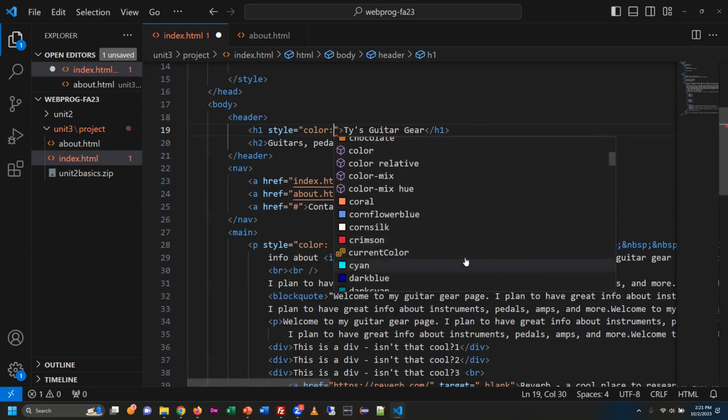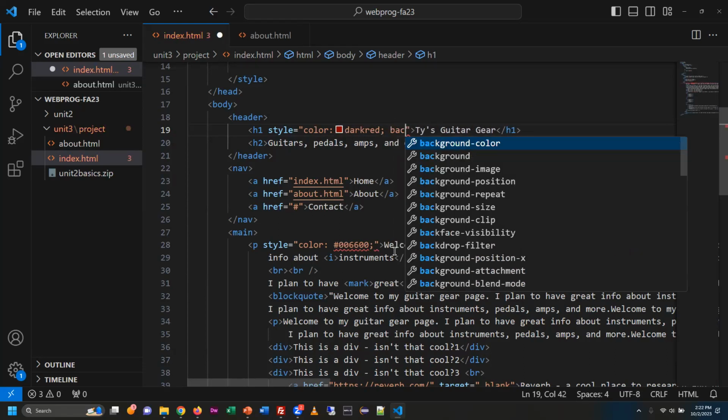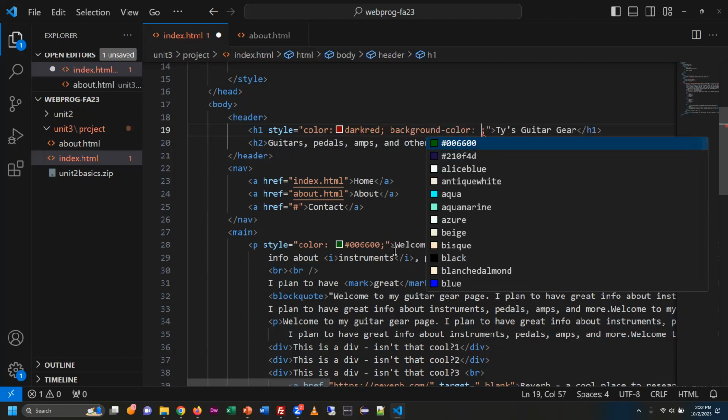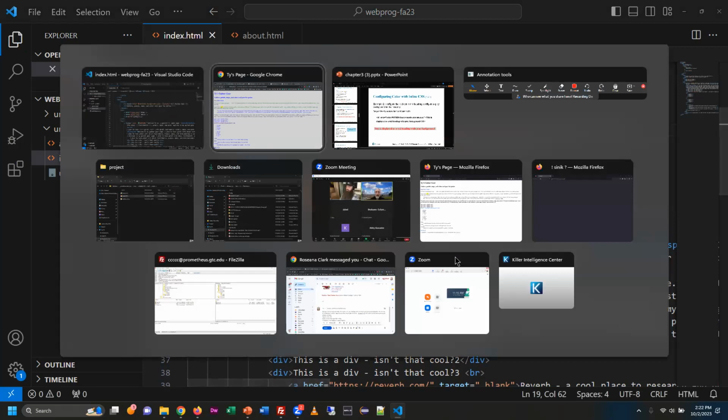Crimson sounds epic. No, well, okay, dark red. Let's go dark red. And then I also want a background color too. So yeah, I can do both in the inline style. And I want something that's going to work well with my dark red. Maybe my first inclination is let's try black, right? So I'm putting black in, I'm saving, and now we're going to go back and look.